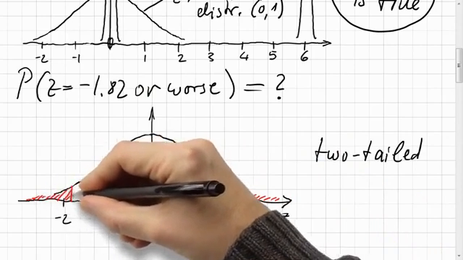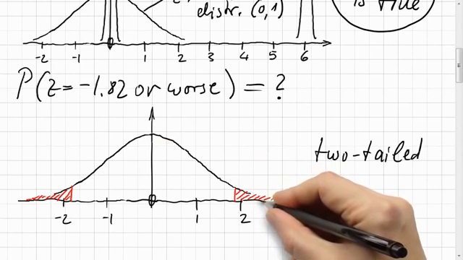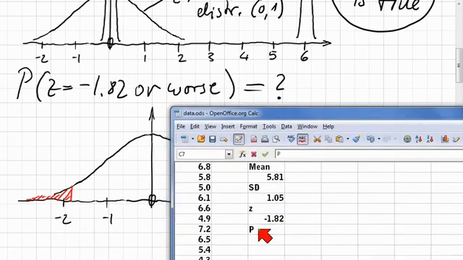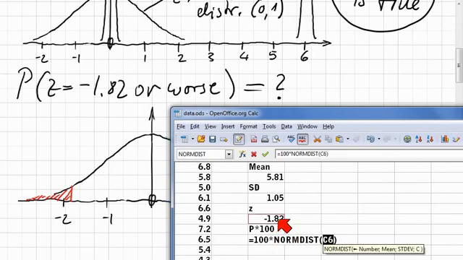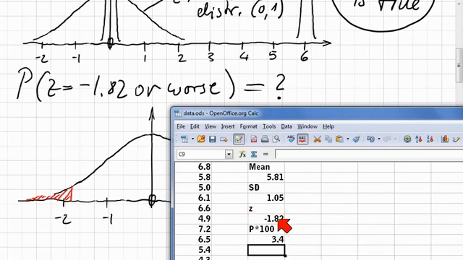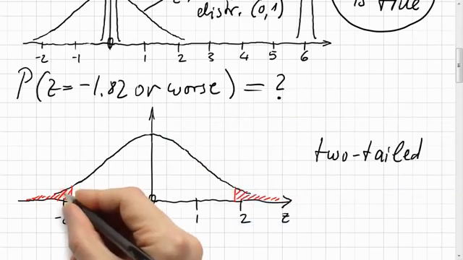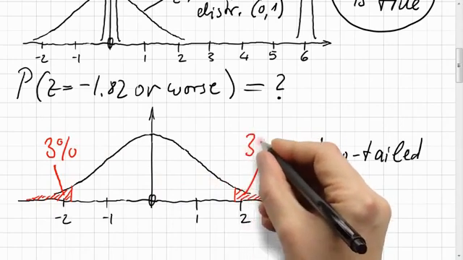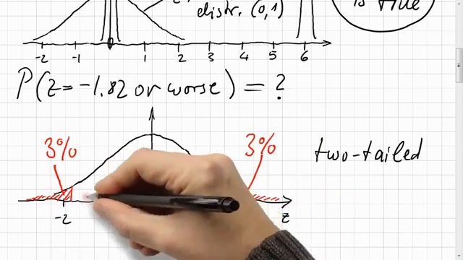The next step is to compute the probability to end up in these red regions. That's something we can do with OpenOffice. So now I'm interested in the probability. Let's say probability times 100, so that I get percent. That's easier to read. So this is 100 times, and now the normal distribution at this z-value, mean 0, standard deviation 1, and I do not want to get the bell shape as such. I want to get its integral. This is why I enter 1 here, the accumulated version. Now it says 3.4%. So what we learn from that is that this area amounts to roughly 3%. And of course, by way of symmetry, this too amounts to roughly 3% of the total area under the bell shape.